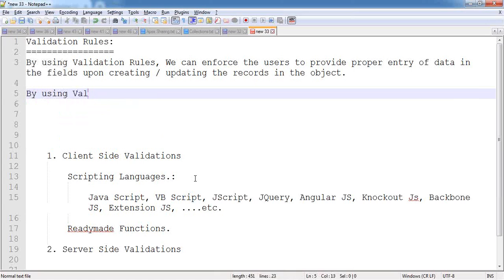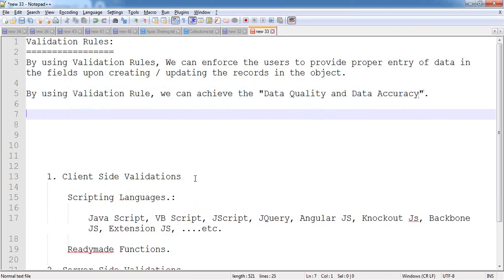By using validation rules, we can achieve data quality and data accuracy.